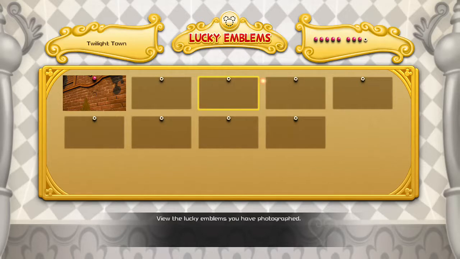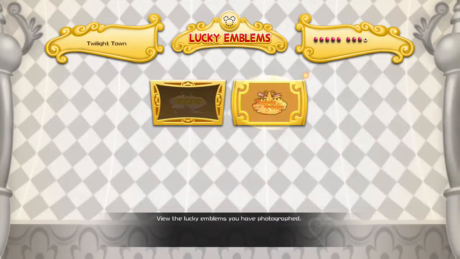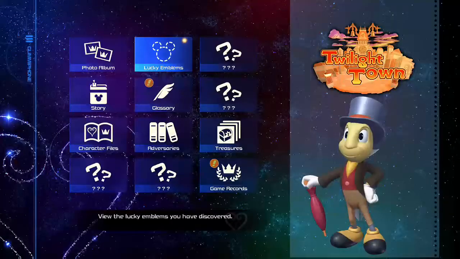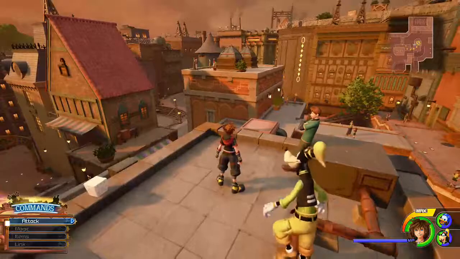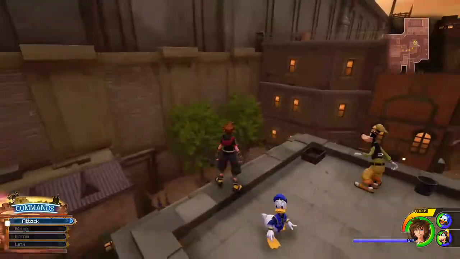So how many lucky emblems are there here? There's 9 here in Twilight Town. There was 12 in Olympus. Nine, huh? Only found 1.